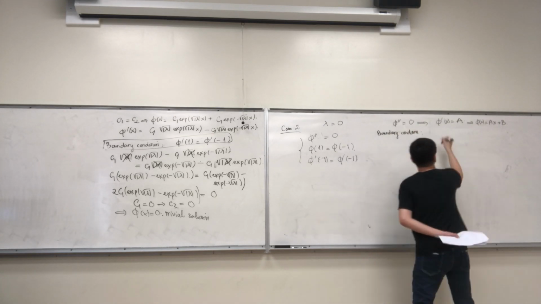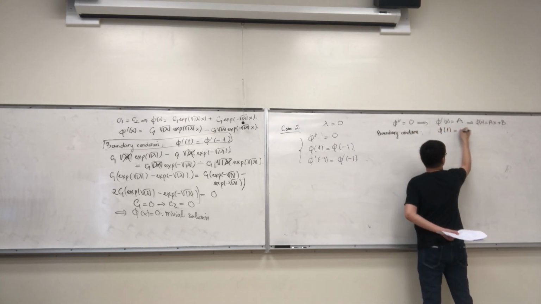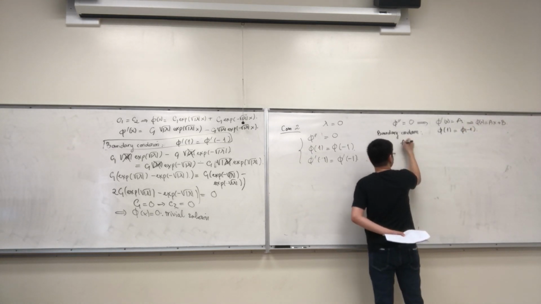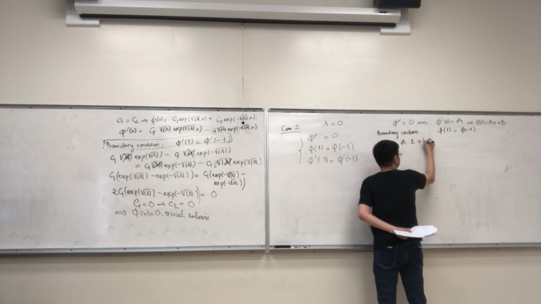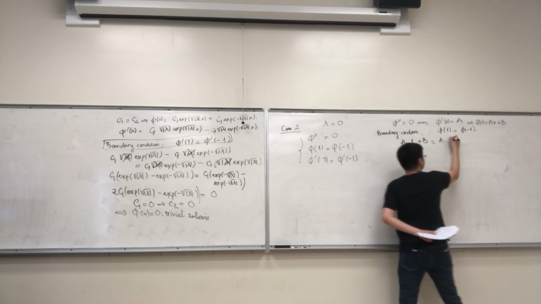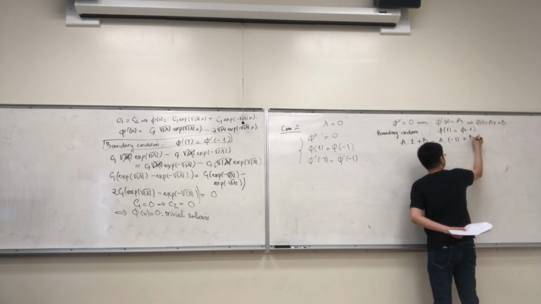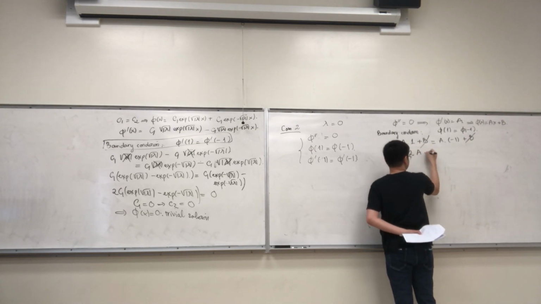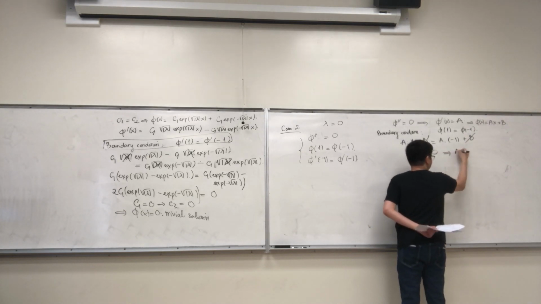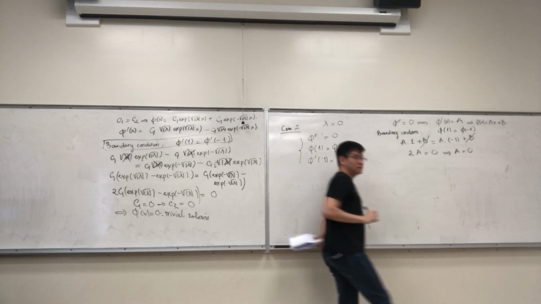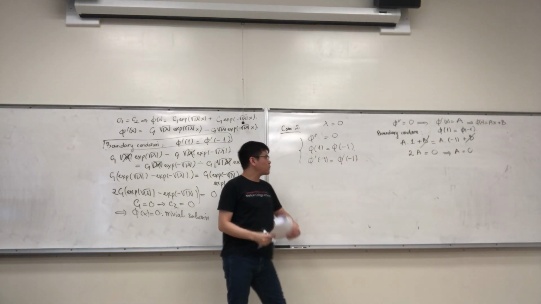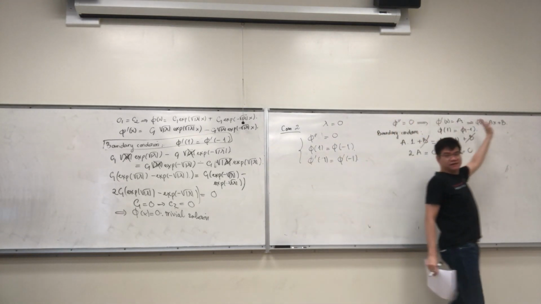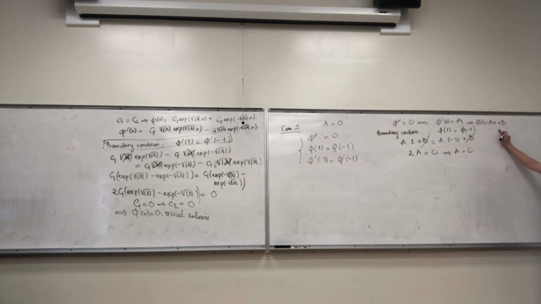So you have phi 1 is equal to phi of minus 1, which means that a times 1 plus b is equal to a times minus 1 plus b. So you can remove the 2b on the two sides, so you have 2a is 0, which means that a is 0. All right? So I'll explain again. Because phi second is 0, phi has to be a linear function. So phi is ax plus b.